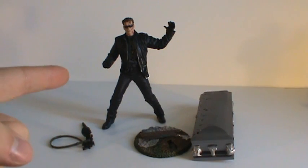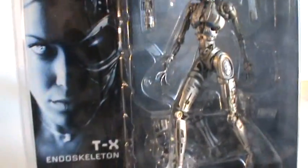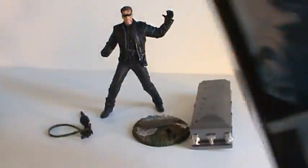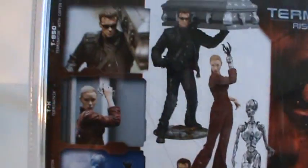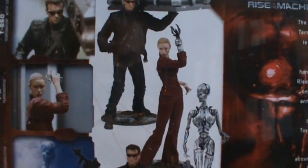He was one of the first guys I opened up, and so what you see is a loose figure. I will be getting to this figure as well, but packaging on him is very basic. Actually, that's probably a bad example because you get a different face on the front there, but on the back here, there's the Terminator with the casket.